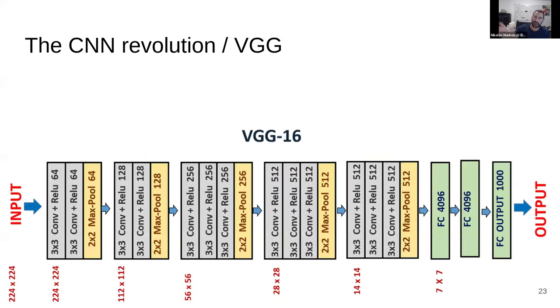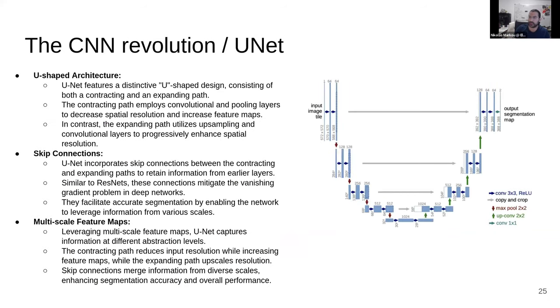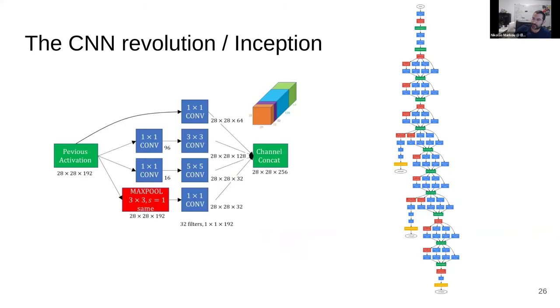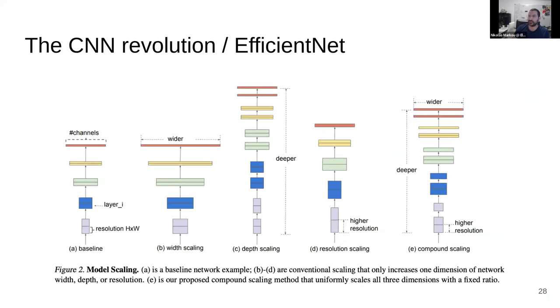At this period we have the VGG, I think it was from Oxford, from the Zisserman lab, the ResNet from Microsoft, this was quite an innovation with the residual, this is used currently even today, we have the U-Net architecture for mostly for medical, but it had other uses as well, the Inception algorithm or architecture from Google, stacking multiple scales at the same time plus projection, this worked very well, quite expensive, finally EfficientNet, which has some attention mechanism on the channel-wise.